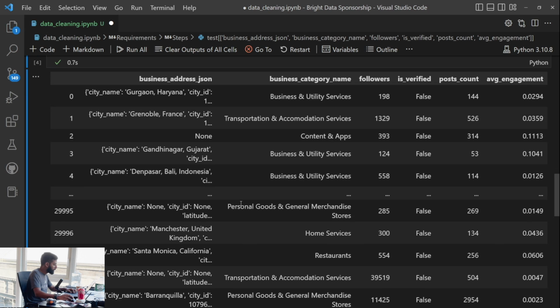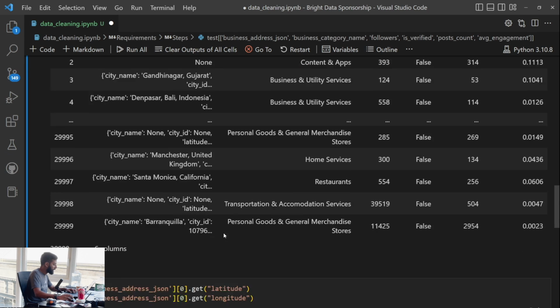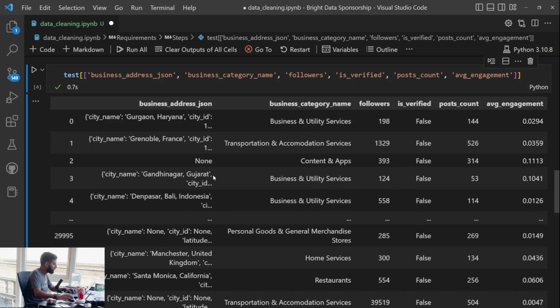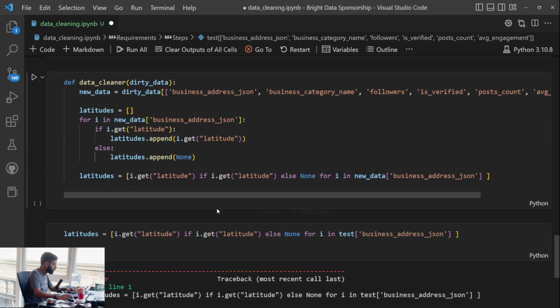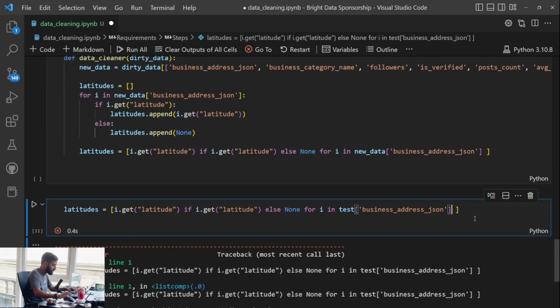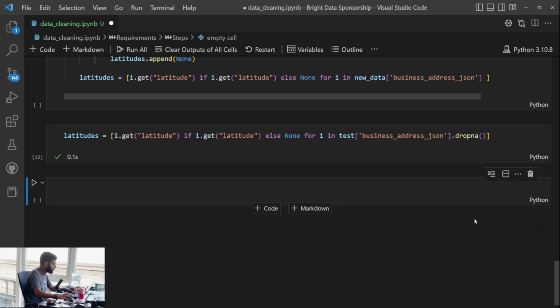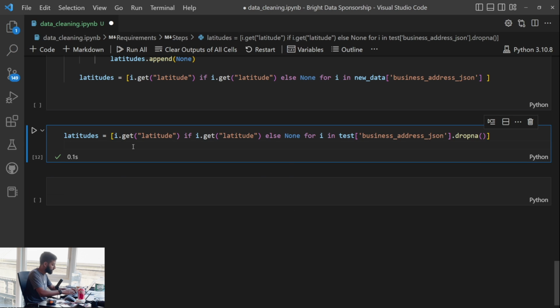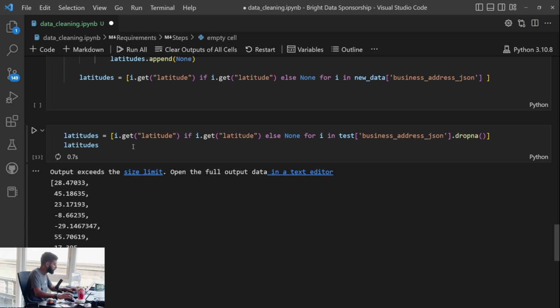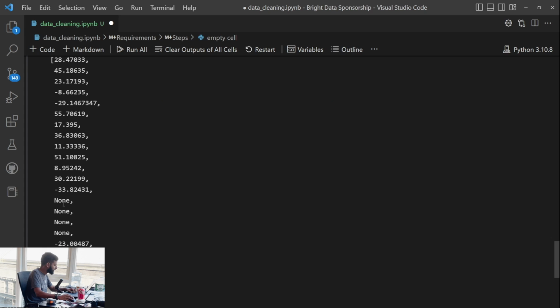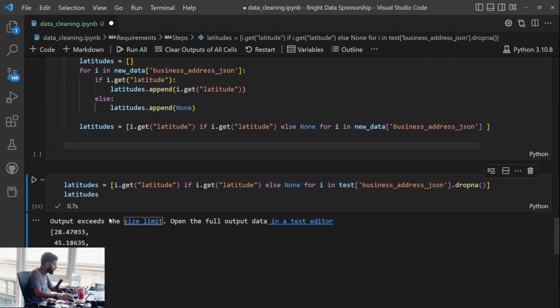So what we're going to do is get rid of these Nones over here. I'm curious how the None is stored because usually it's NaN inside. So what if I go to test.json and do dropna, just get rid of the null values. Okay, cool. It seems like that worked. Cool. All right.